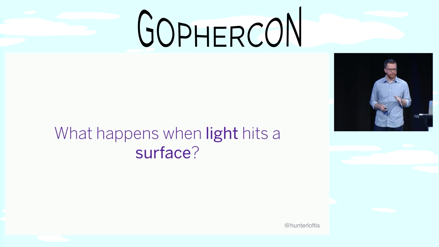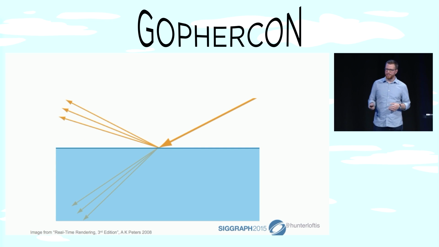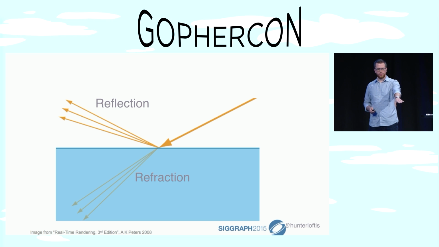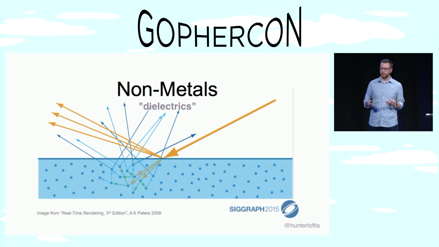And this was one of the coolest things to learn about while I was researching this project, because it turns out that materials, even though they look so different, they all behave in really similar ways. When light hits any surface, it only does one of two things. It either reflects or it refracts. Just one of those two things. Metals are really the simplest material because they only reflect. They never refract. And then nonmetals can pretty much do anything.